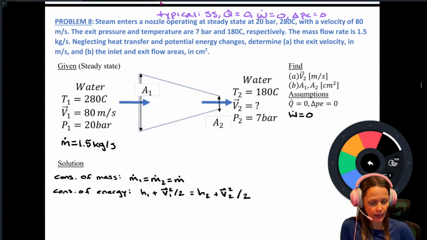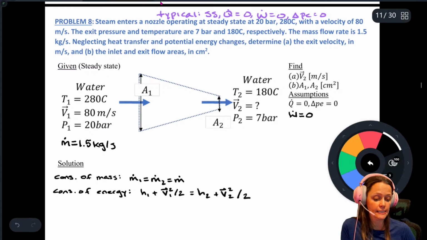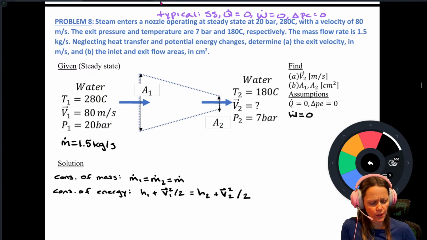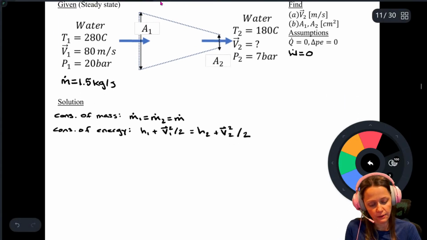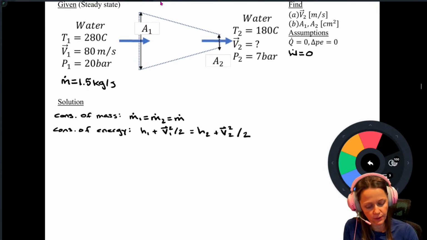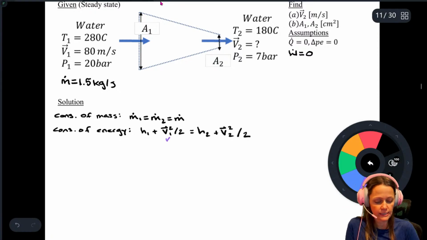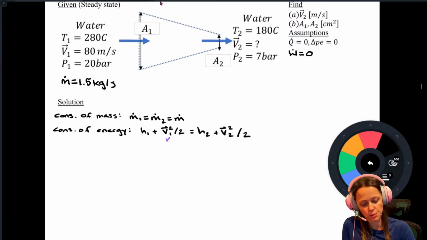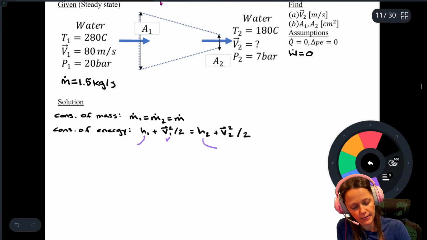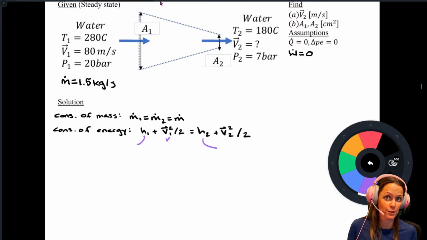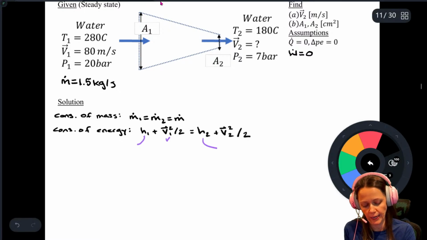Okay, so we're supposed to find velocity at the outlet. And so I think probably that conservation of mass is a good place to start. If I look at what I'm given, I've got the velocity at state 1, it's 80 meters per second. And as long as I have two independent intensive properties at state 1 and state 2, that will be enough to fix my state. Temperature and pressure are independent of one another as long as it's in the single phase. So hopefully we are in the single phase. Let's just go ahead and see.